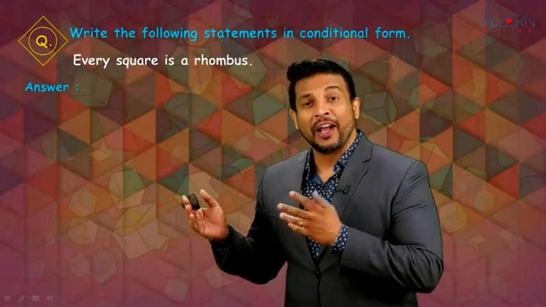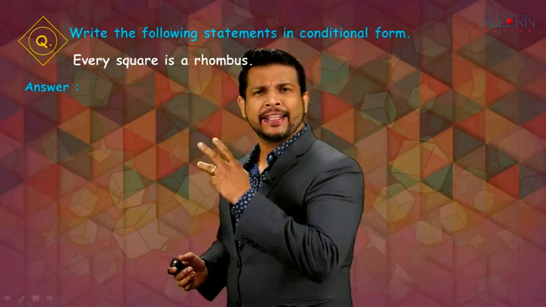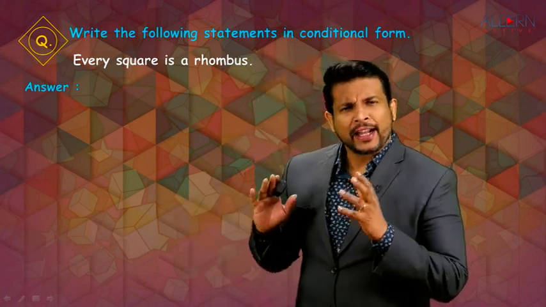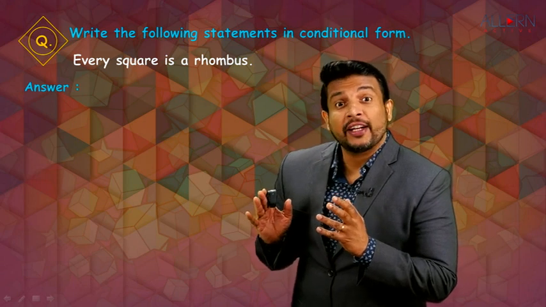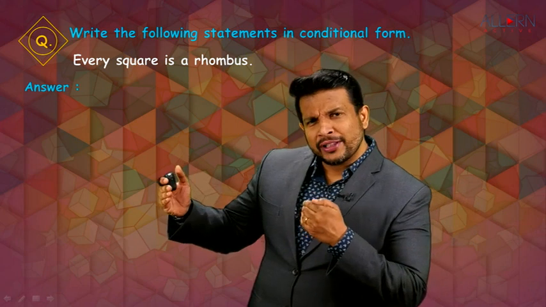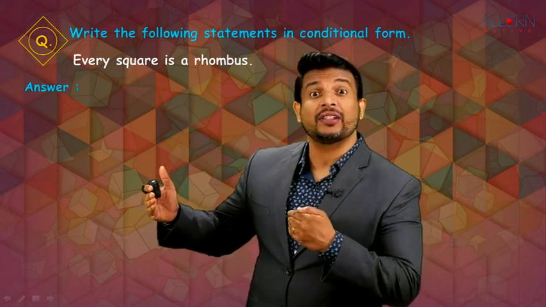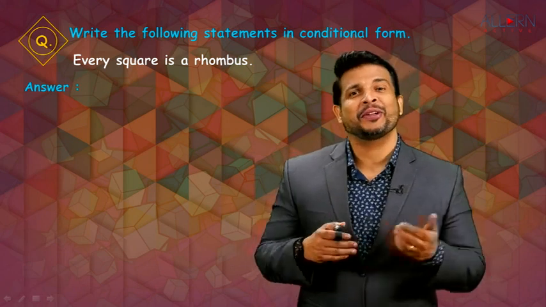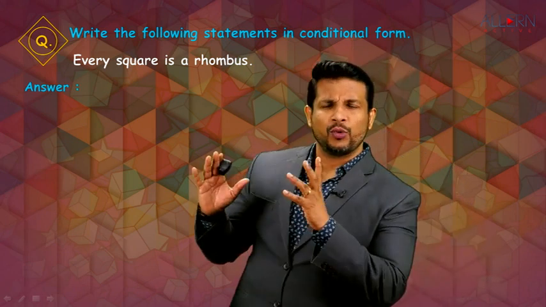Let's do the simple one. What do we say here? They say that we have to write the following statements in conditional form. Now when I say conditional form, that means we have to write it in the if-then format, right? And we know whatever is between if and then, that's a given. In other words, it's the antecedent, and whatever comes later after then is nothing but the consequent. So we need to understand how do we write this.